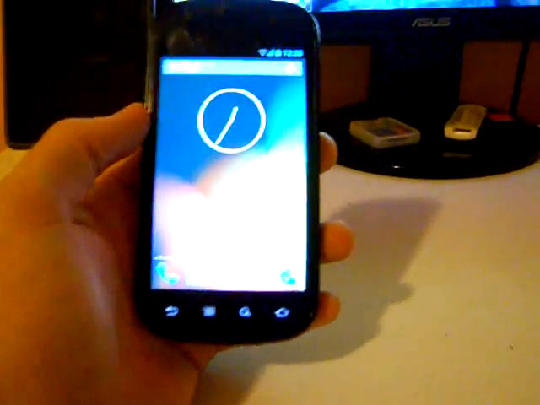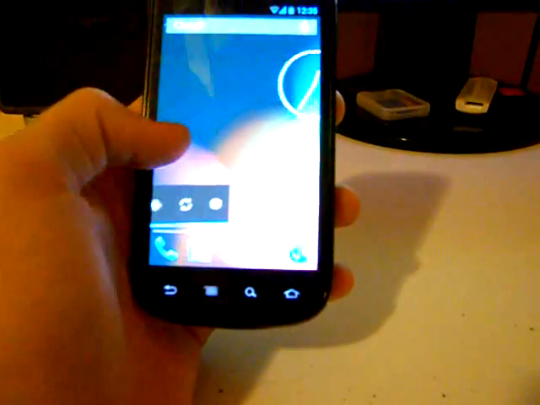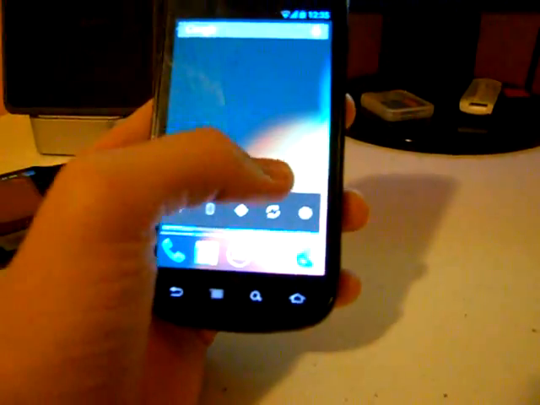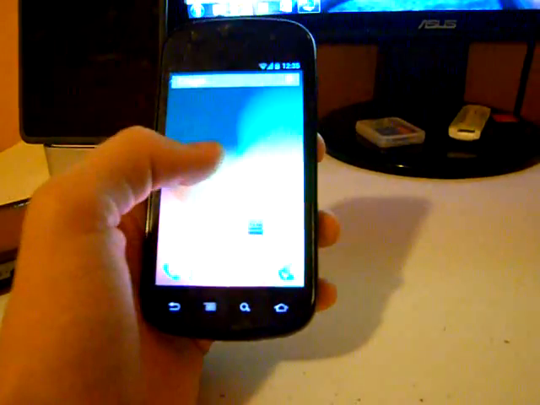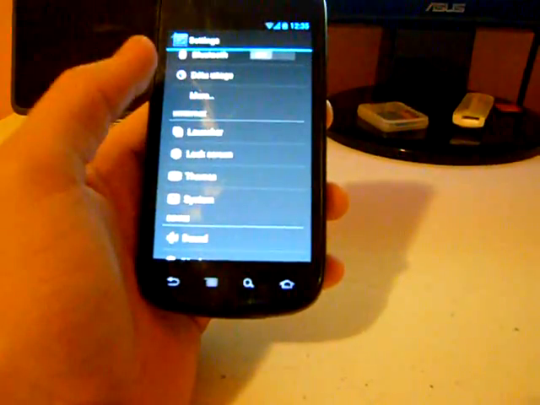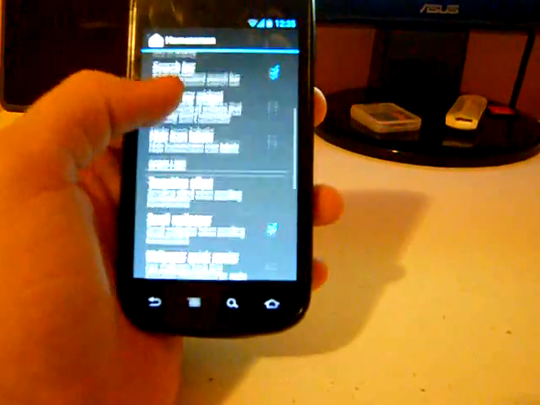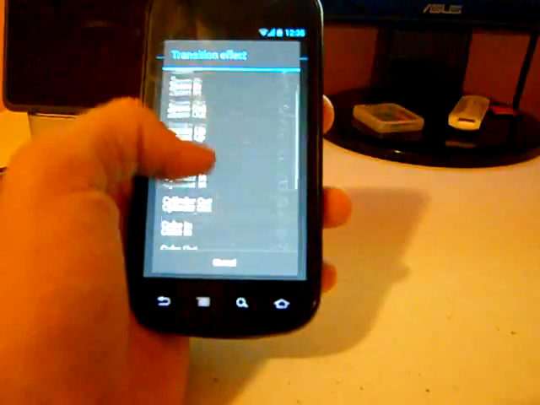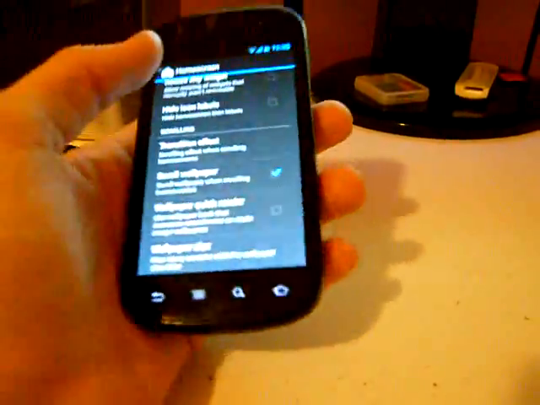But the second thing about it, I don't know if you guys noticed this, but when you turn this, there's a slight change in the way you turn it. And this is because since CM9, this is the first time we've had the different, not lock screen, but home screen animations, where you can change it. You just go into the CyanogenMod UI settings, and go into transition effect under scrolling. You can change it to like cube out, for instance. And then when I leave, I'll show you guys.